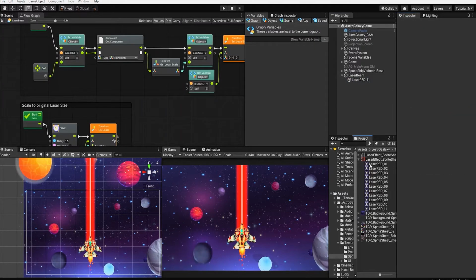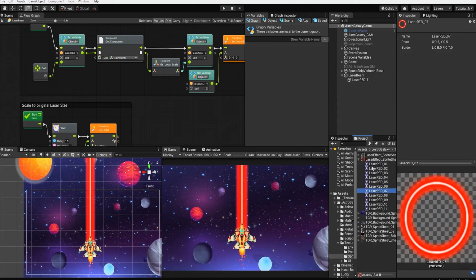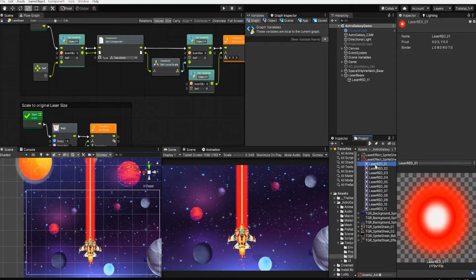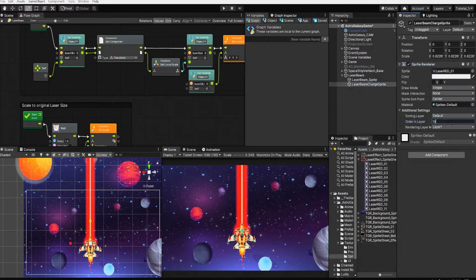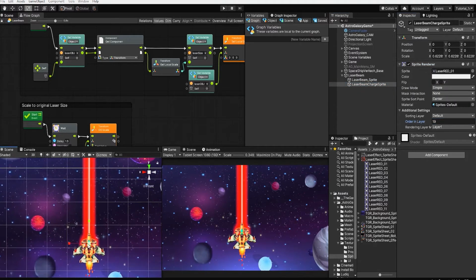Let's now add another laser beam sprite into our scene. And we'll use this sprite to act as a visual representation that our beam is charging and about to fire. So we'll want to place and size it at the base point of our laser beam. And we also need to be sure that we place it as a child of our laser beam game object and below our laser beam sprite game object. And we'll also need to be sure that we set its sorting order layer to 19.